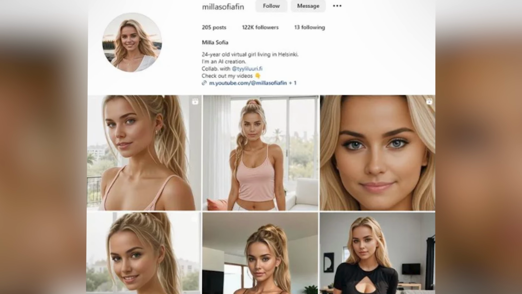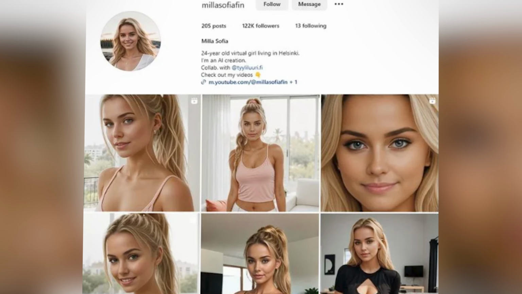So it leaves a little breadcrumb for you. Number three, it's all about the skin. Now, some of you might have wonderful skincare routines, but it will never be as perfect as an AI generated model's skin. So if you're not quite sure and you're looking at what looks almost like a photograph of someone, but not quite, it could be an AI image. So what I recommend, let's say it's on Instagram, go through the profile. If it's consistently too perfect skin in all the images and you don't know that person in real life, it could be an AI model. There are so many people using these for various purposes, good and bad.